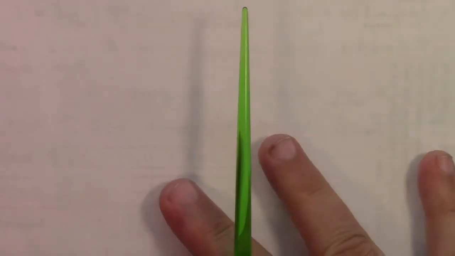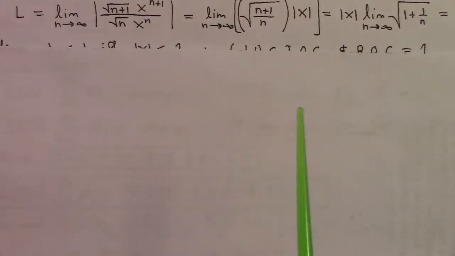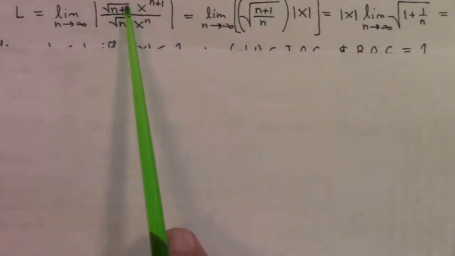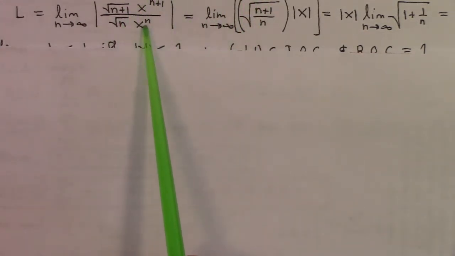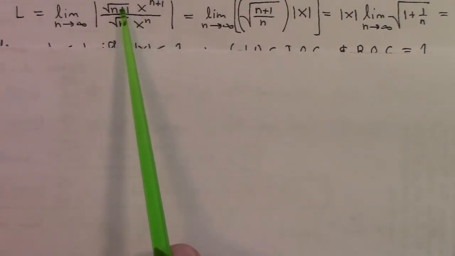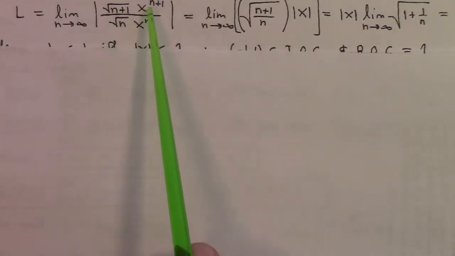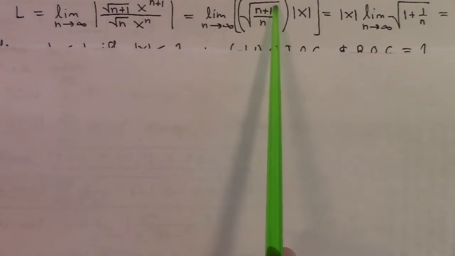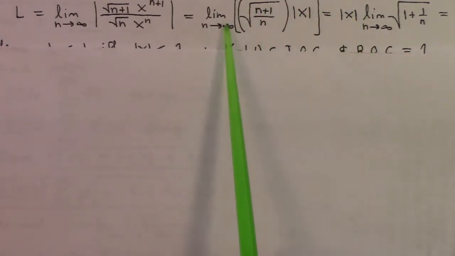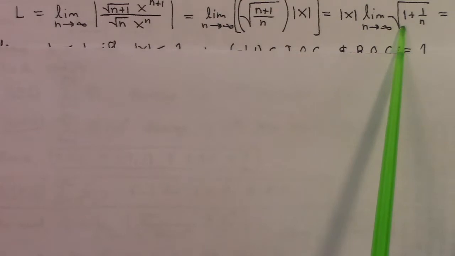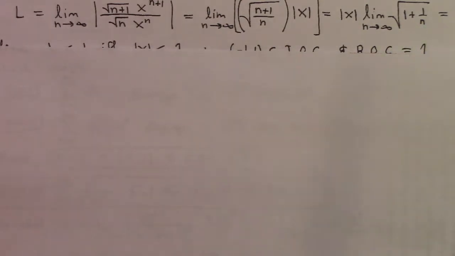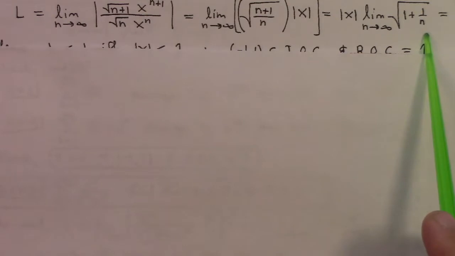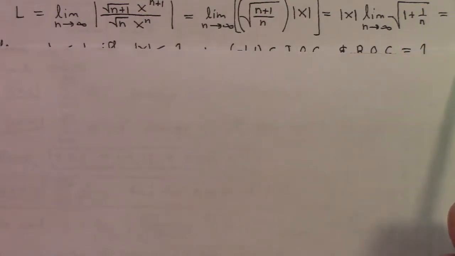All right, next up. Find the interval and radius of convergence for the sum of square root of n times x^n. Again, first step, I apply the ratio test. So the ratio test gives me the square root of n plus 1 times x^(n+1) divided by the square root of n times x^n. I do the algebra and pull out the absolute value of x because it doesn't depend on n, and that gives me this, which as n goes to infinity goes to 0, so we get the square root of 1, which is 1. So we get the absolute value of x.